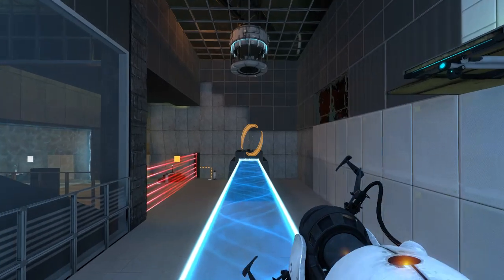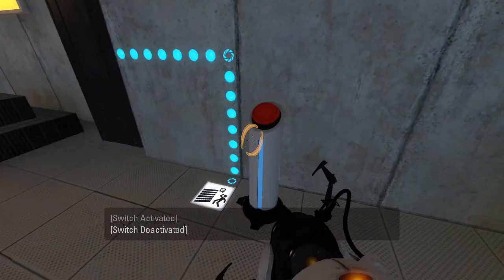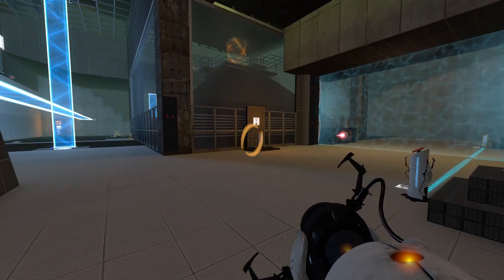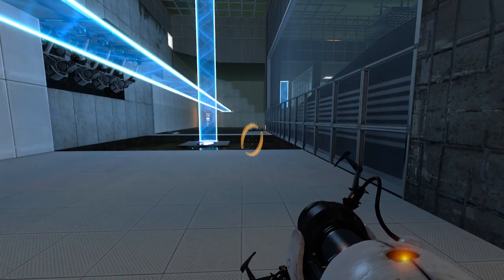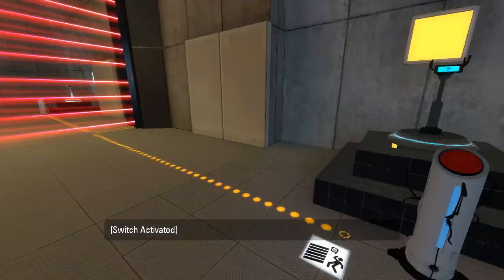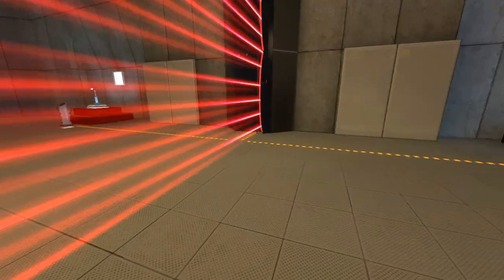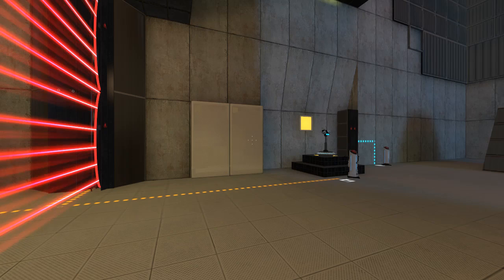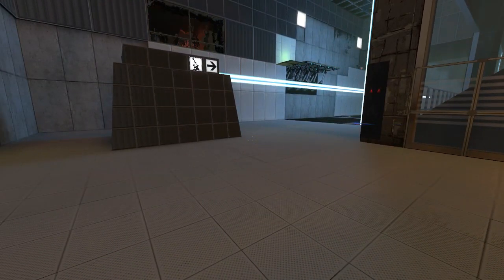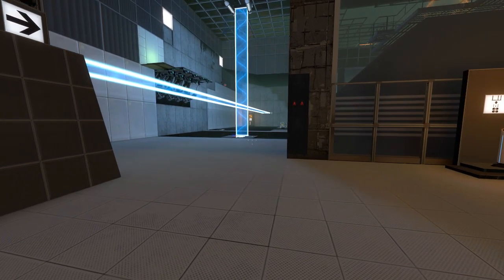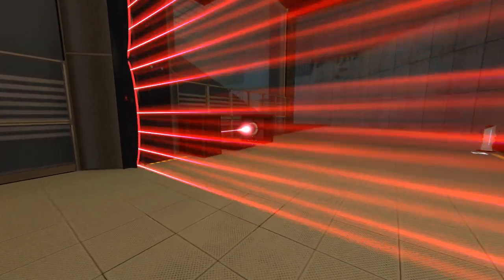Whee! And it doesn't even turn on the light bridges for me. Only the cube. Interesting. Is that permanent? Yes, that's permanent. Why didn't I do that a long time ago? Oh man, that... Wow. Oh, that's why I want the cube there. That would allow me to walk through here. Oh. What happens if I call the cube again? Wouldn't be able to get it over there anyway. Not from here.